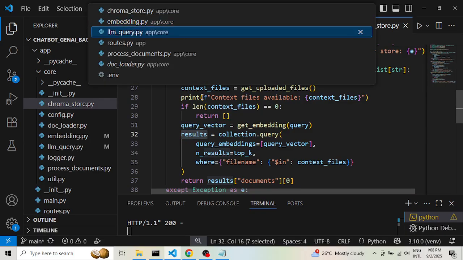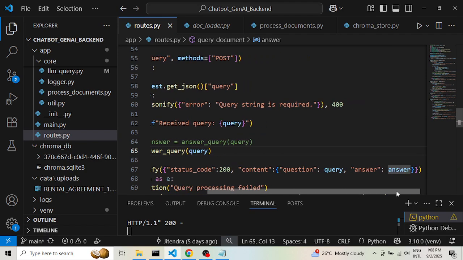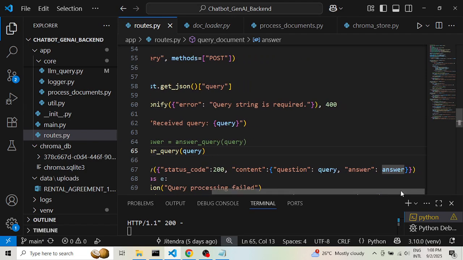Finally it will come into the route, and whatever answer we are getting, we pass that here in the response. So that's how this application works. I could have written each line while demoing, but that would have taken a lot of time.